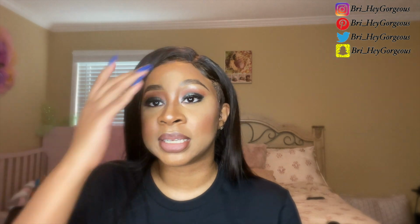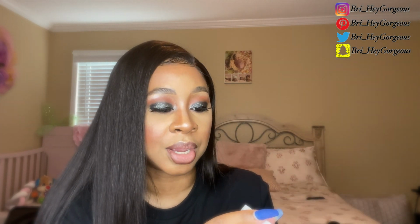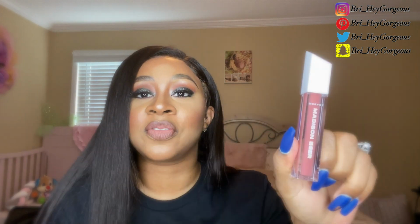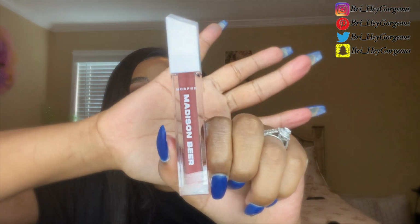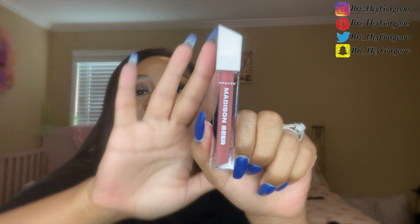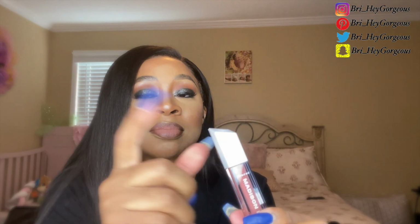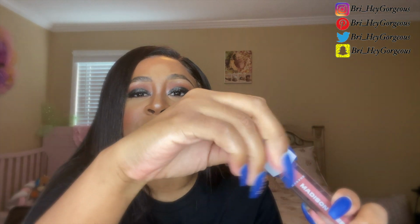All right, so again, I told y'all I love a collection, so that is why Madison Beer is in my haul. I actually just seen that I got her lip gloss in the color Venus, and oh my gosh, look how this looks, y'all. First of all, look at that color. That color, mauve-y. Oh, I'm addicted, y'all know. Mauve colors. It almost missed my lips. But I love this little pointy tip. So cute.